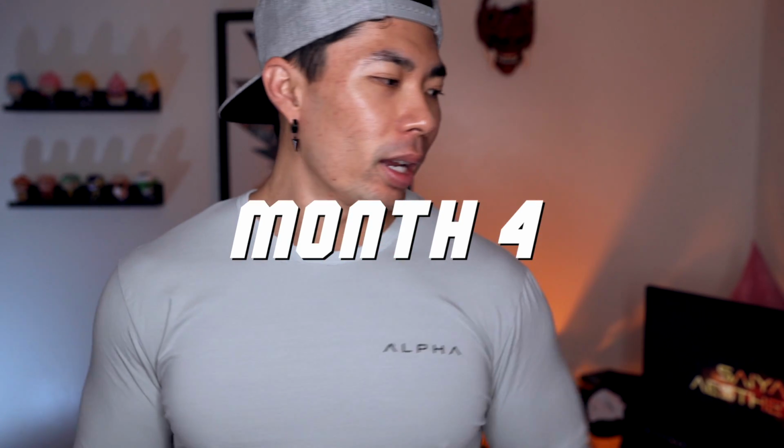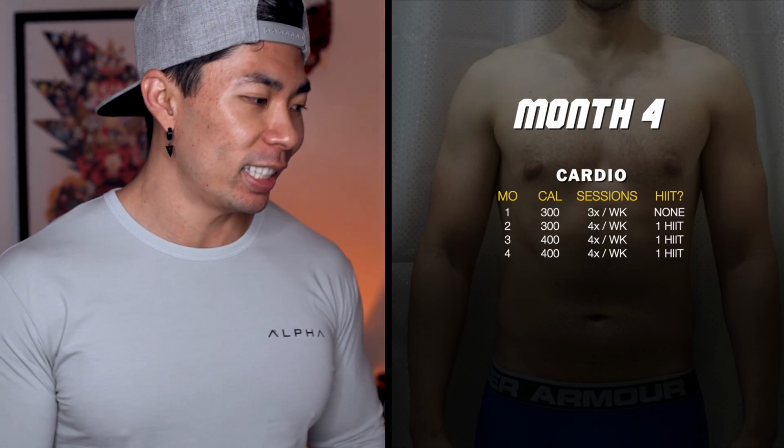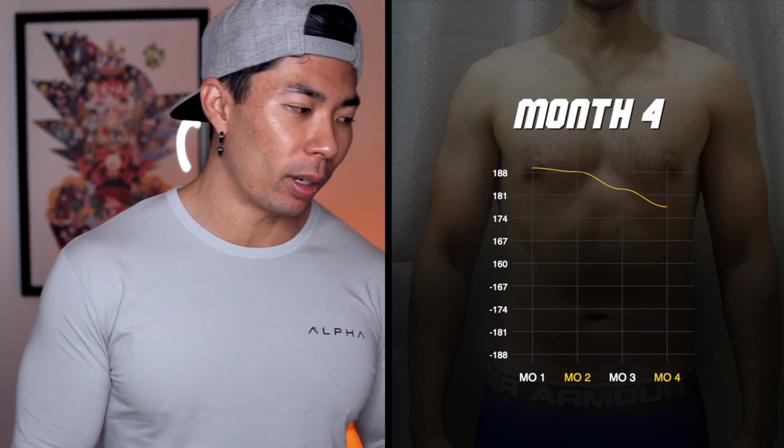Month 4, macros: 175 carbs, 50 fats, and 180 grams of protein. Cardio, the same, 4 sessions, 400 calories, one which was a HIIT session. New average low weigh-in was 177.8 pounds. So that's a 1.17 pound drop a week from the previous month. And that's just to show you guys how slow and steady always wins the race. He's not losing anything crazy.